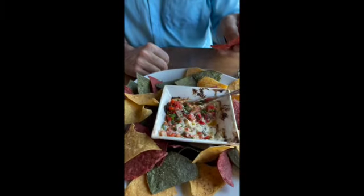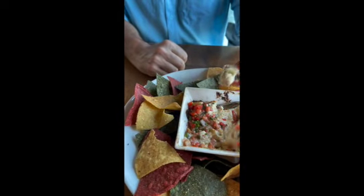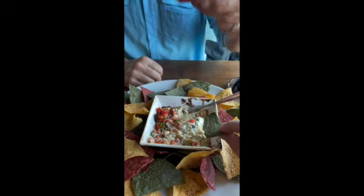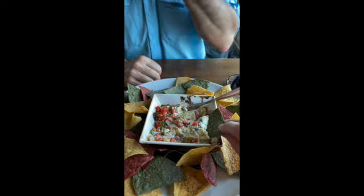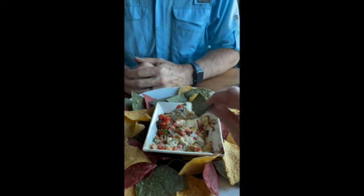Chips and a three cheese dip. So I think it's a three cheese dip or something. I can't remember anymore. Yeah, three cheese. It's got artichoke, a bit of spinach, some roasted garlic. It's very good, very good.